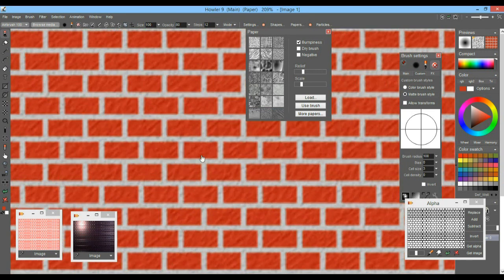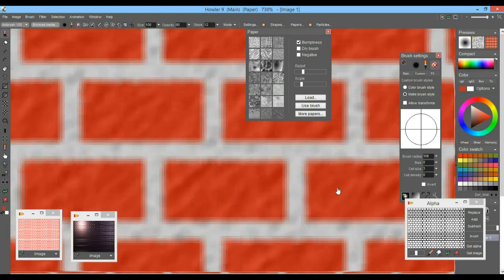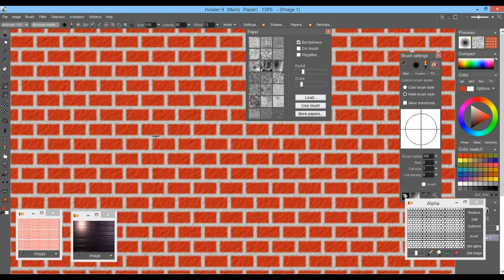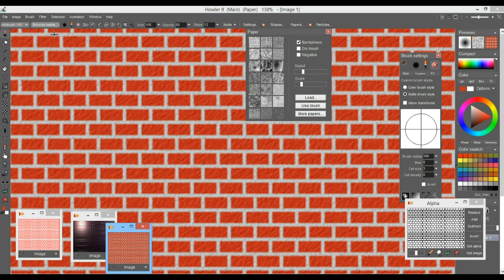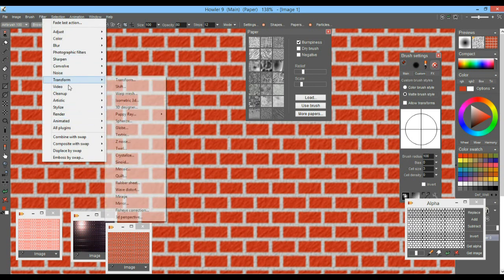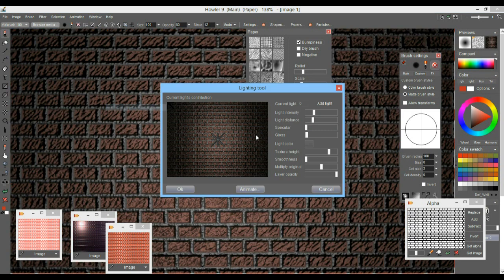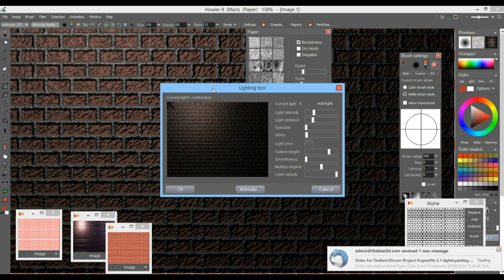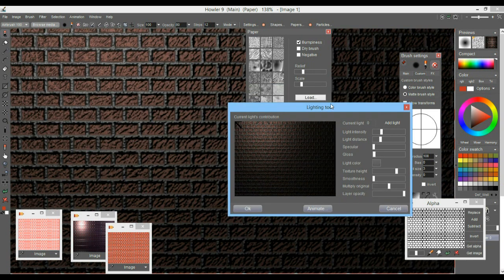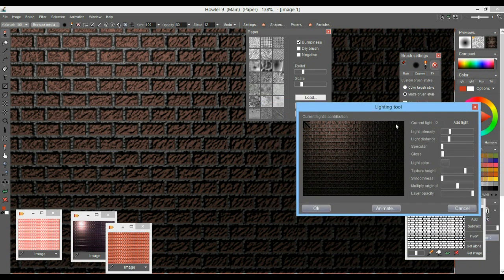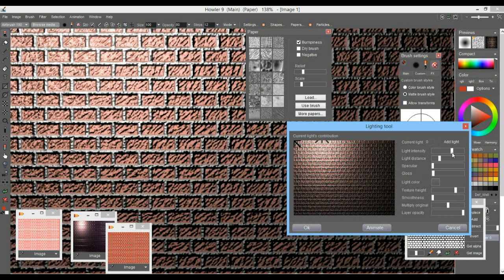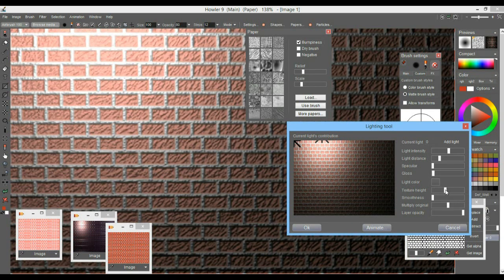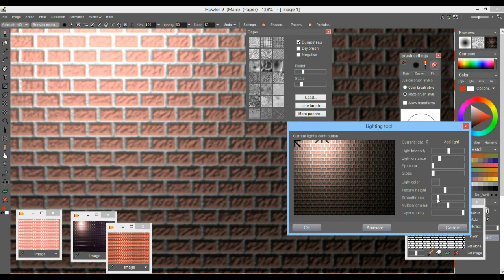Alright, so we have now a texture, an image that has a bit more content because it also has that bumpiness to it. And sure enough, if we go and store that and then take it into the same tool we had earlier, which is the stylized lighting tool, there's going to be a bit more of... oh, we got another order here. Nice. We've got real-time behavior here. We have a little bit of bumpiness to that texture now, right? And we can perhaps reduce it if it's too much.